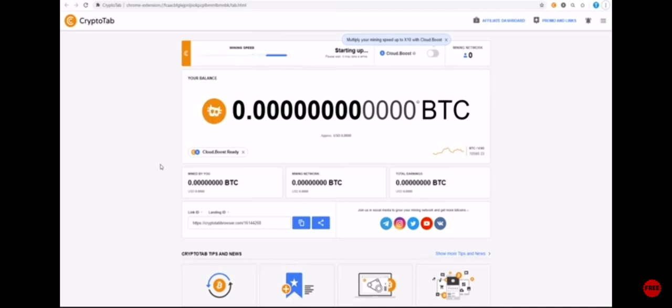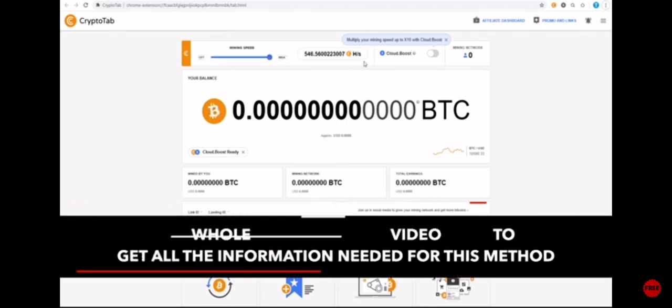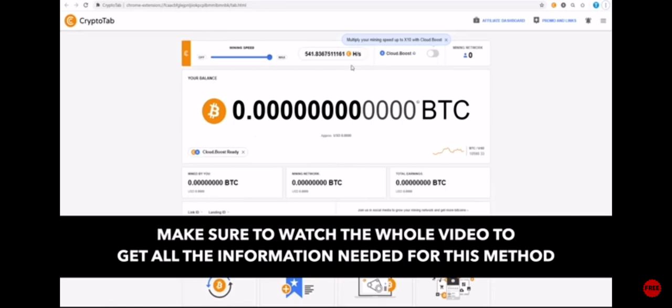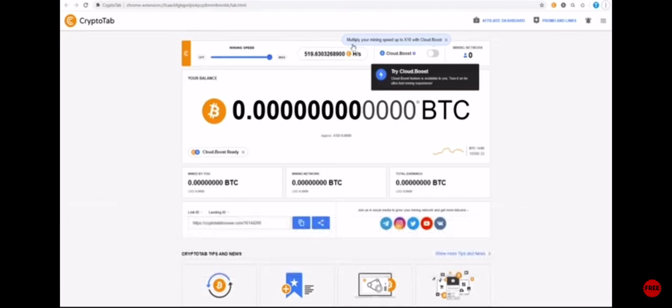And I'm also going to share a few different tips that you can use to increase your profits even more than that. But for now, I want you guys to move that bar all the way up to max so you can take full advantage of your computer's resources, of your internet connection, in order to monetize your time online. And of course, your rate might be different depending on the quality of your internet connection. But the first thing you need to do, so step number 2 on our list today, is turning this bar on.